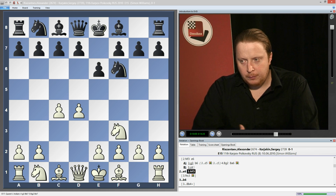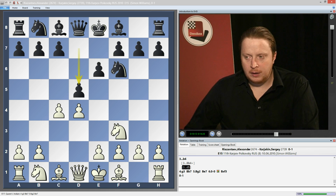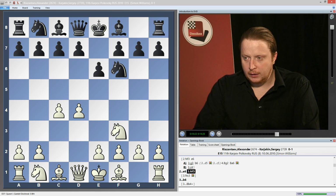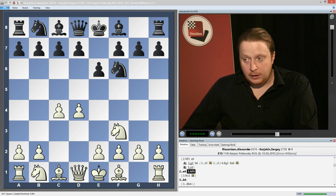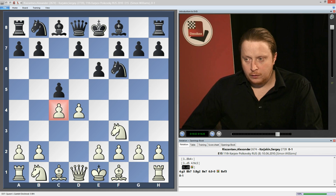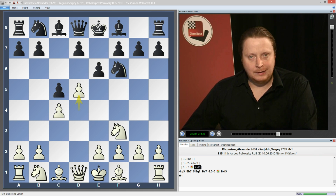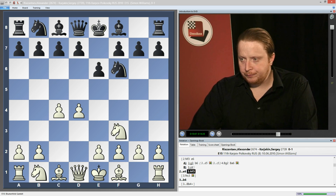Now we're going to only take a very brief look at the move d5, only in the last game, because this is out of our repertoire. Here I recommend you play knight to c3, and there's a number of systems here which you can look up on other DVDs, but this is a little bit out of the Queen's Indian setup. c5 is another possibility which is played, but here, as I mentioned before, we do have a pawn on c4, so you can play the most critical move, and that move is d5. And again, we'll take a very brief look at some things you should do there.